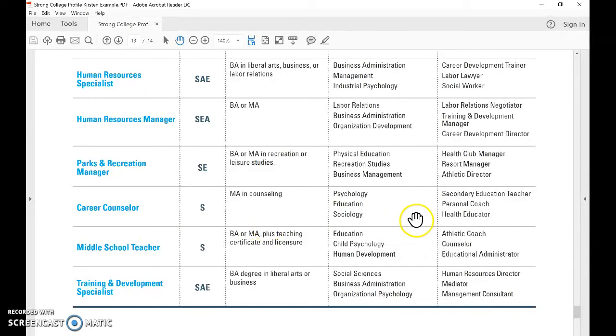It's pretty cool. So hopefully this is a useful tool for you, and I am going to explain your assignment and how you use this profile in your assignment in the next video.